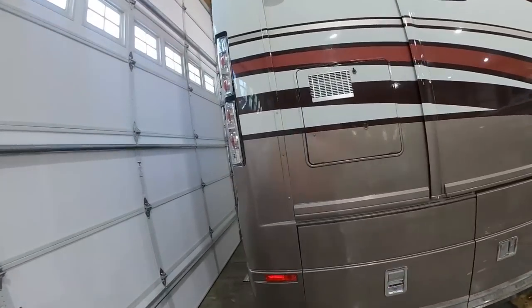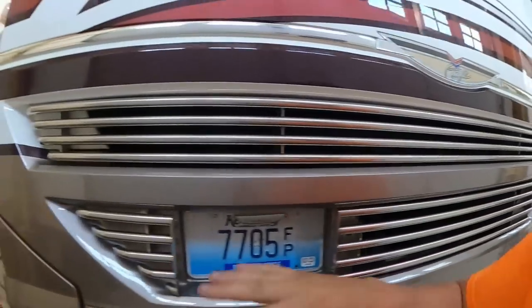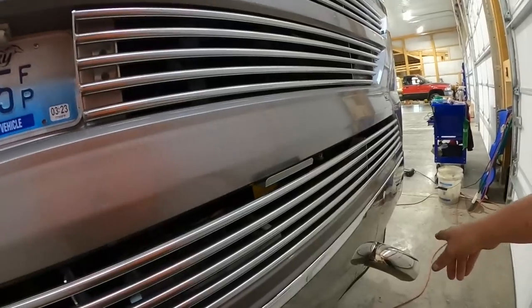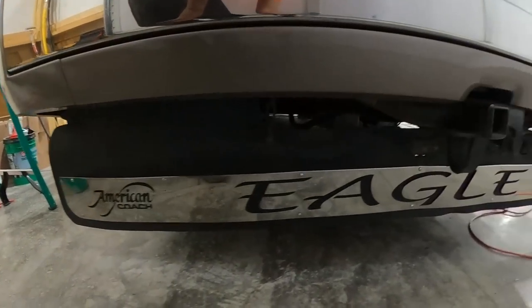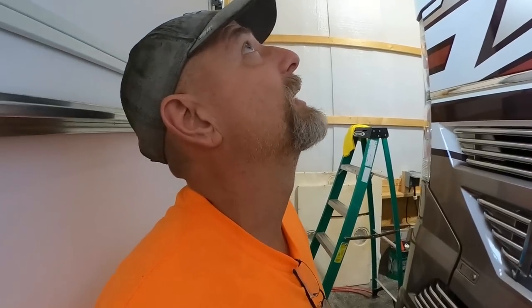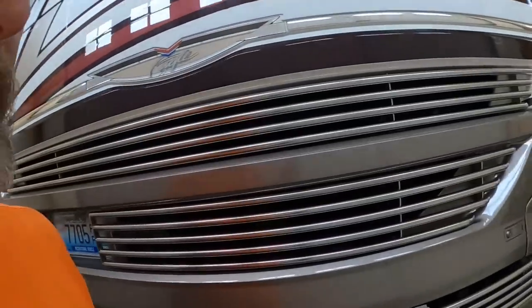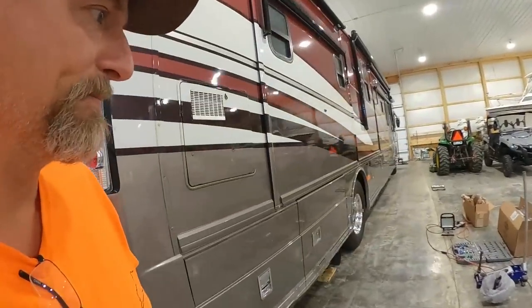I will show you, yesterday I was putzing around, and I used some Mother's aluminum cleaner, and I cleaned up all the stainless steel on the back here, the muffler, and the mud flap, or whatever you call it, the dust flap, which was covered in, I guess, diesel. I don't know. It was black. So I got that done. And of course, we got the sticker off. So yeah, I was just putzing around yesterday working on that.